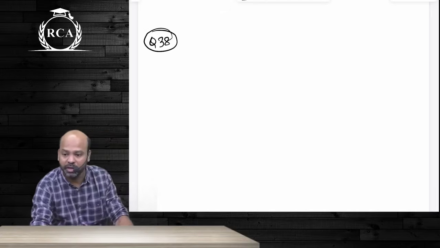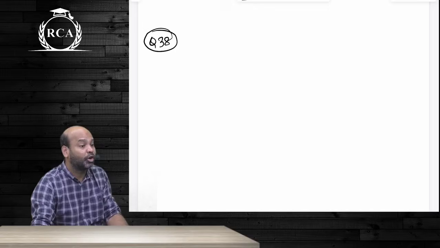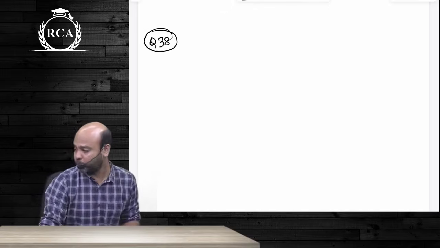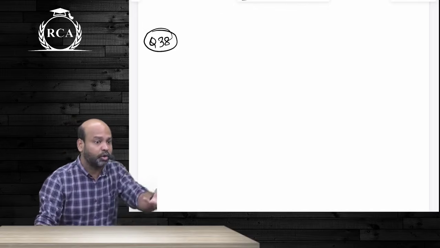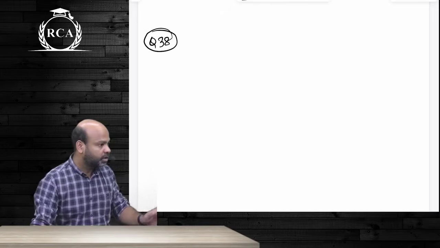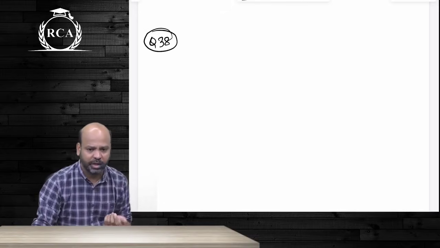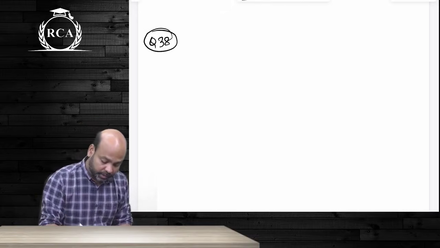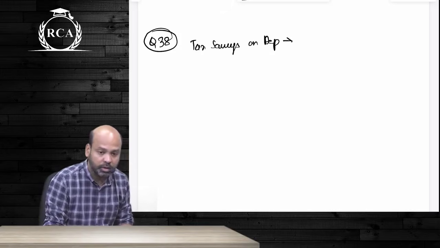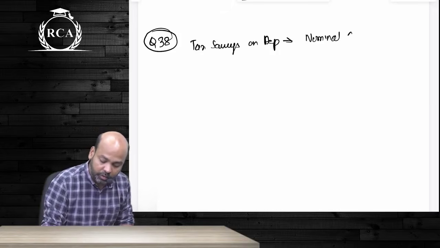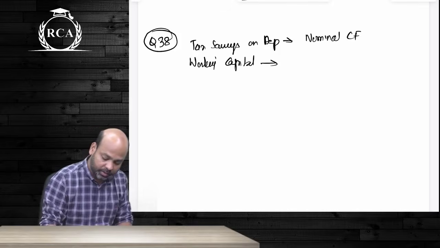Are you getting the point, guys? It is important that you remove the impact of inflation and then discount them, or it is as good as discounting them at nominal rate. Because the requirement is to compute in real terms. This was the only question where the requirement was to compute in real terms. There were other questions to compute it in real terms, but there were no taxes. If there were no taxes, there were no tax savings on depreciation. So whether you do nominal or real, the answer is immediately the same. So what you have to remember is tax savings on depreciation is a nominal cash flow. Yes or no? And then working capital is also not changing. Is it changing anywhere as such, guys? So that will be considered as a nominal cash flow.